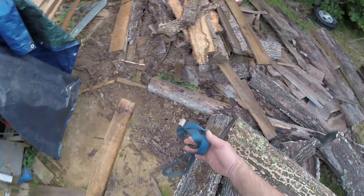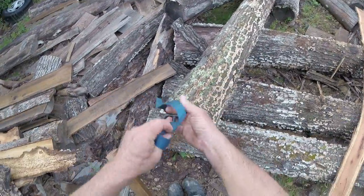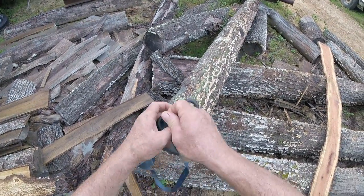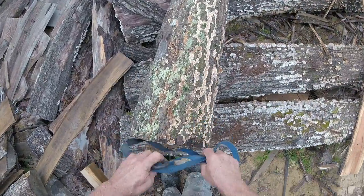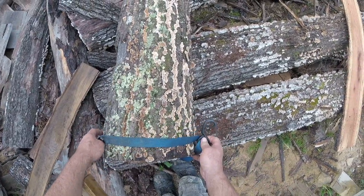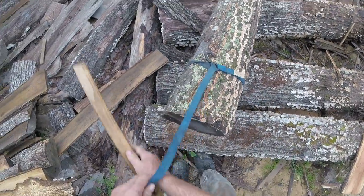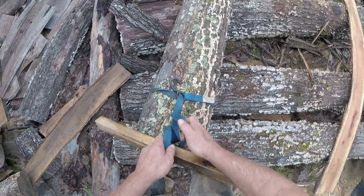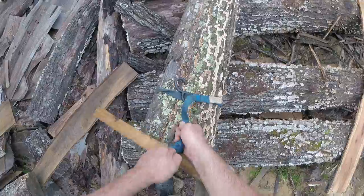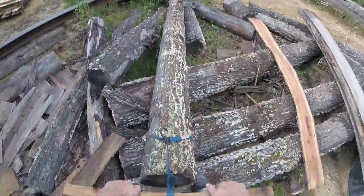All you really need is just a ratchet strap, just the strap part. Take it, feed it back through the eye, slip it around the log. I'm going to tie that baby to the 2x2. Grab it like that securely. Start dragging.